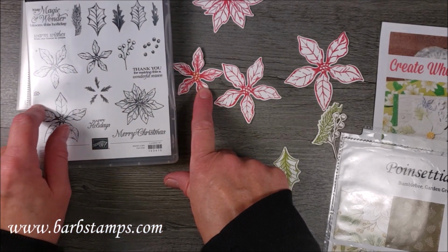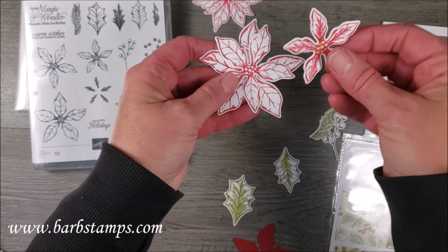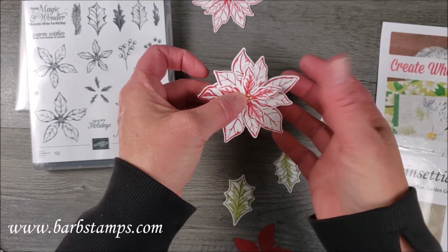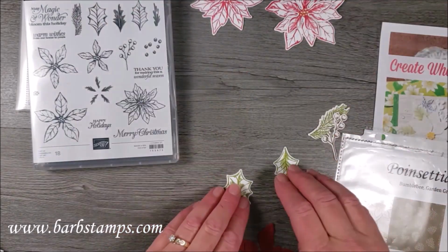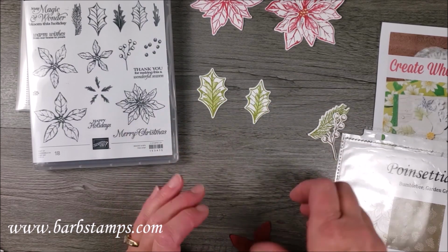And then there's a little tiny middle piece here that I did stamp in the So Saffron. And so you can layer these to create a full poinsettia. You just layer those together. You can fluff up the petals if you want. The die set also includes dies to cut out these leaves.